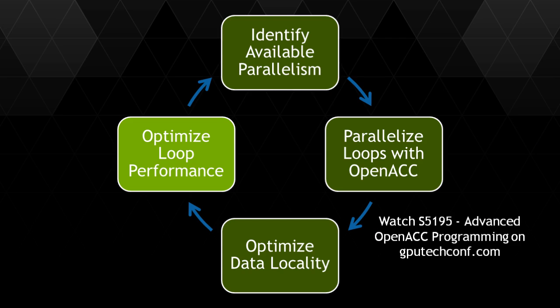And I mentioned that the last step is to optimize loop performance. It turns out that this particular code is so simple for the compiler that there's really nothing further to optimize. And so I've actually called out this step in a separate presentation. If you go to gputechconf.com and search for this talk I've highlighted here, that's another talk on advanced techniques that I gave at GTC. So I encourage you, if you're interested in carrying further with optimizations, that you go back and watch that talk.